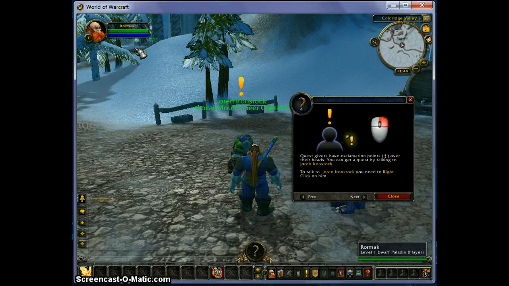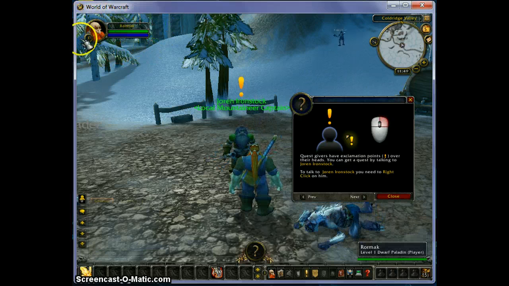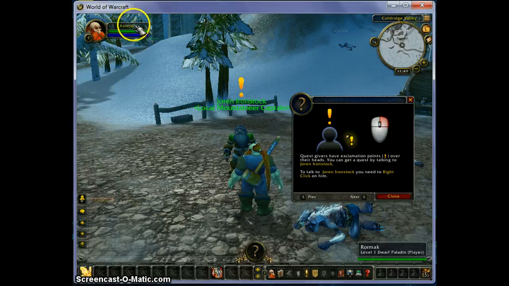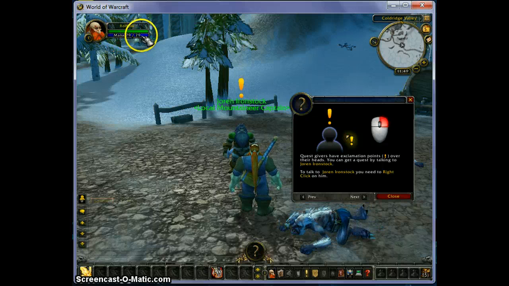of the user interface. Up here in the upper left corner is my character badge or name, and this shows a picture of me, a little inset picture there. It shows my current level, which is level 1, my name, and then my health. My health is going to be here, and depending on what class you've chosen, you'll either have mana or energy or something like that here.